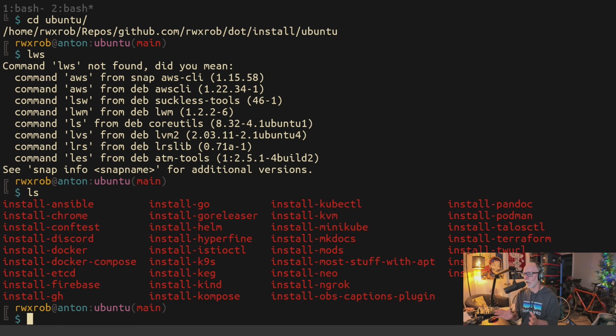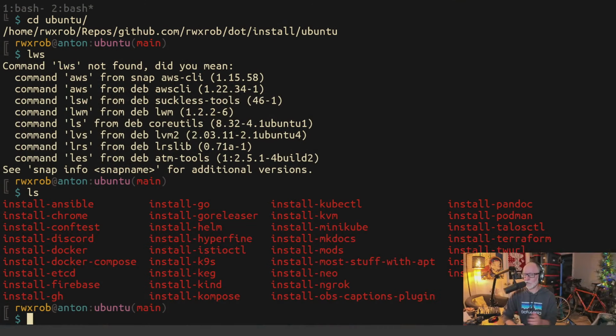So inside of my install directory, somebody's going to say, Mr. Rob, why do you have all of those install scripts? Who the hell needs that many install scripts? Can't you just use apt to install on a thing? The answer is no, you can't, because every single thing you could possibly get has some different way of being installed. So if you want to centralize, this is not really a dotfiles thing, but it explains why my install scripts are in here. Maintaining your own collection of install scripts is going to save you so many hours in the long run. Let me give you an example.